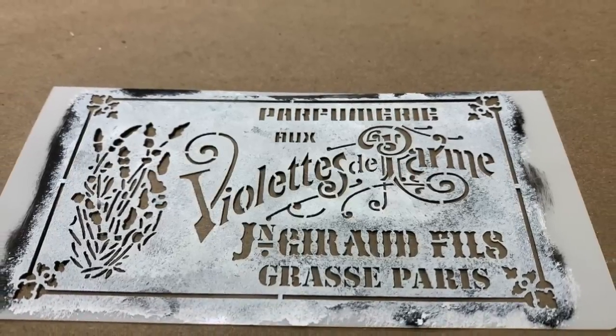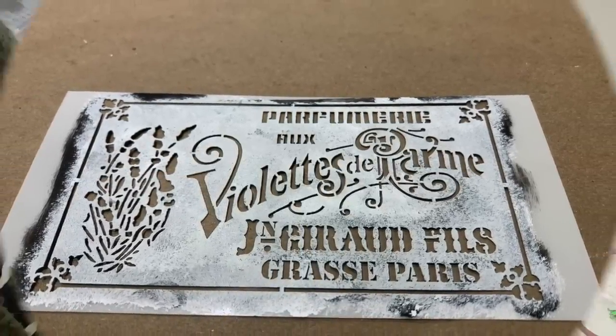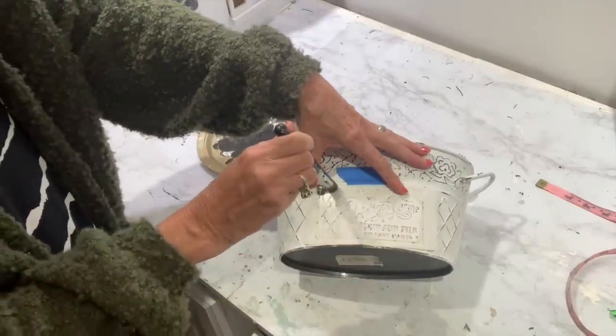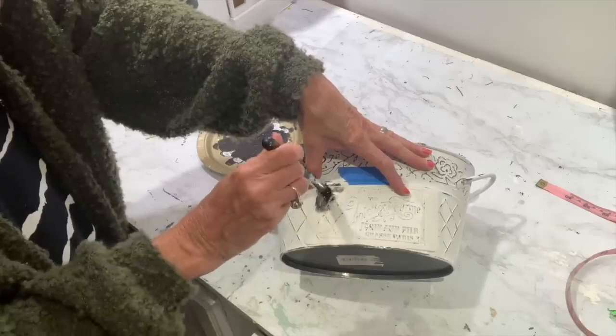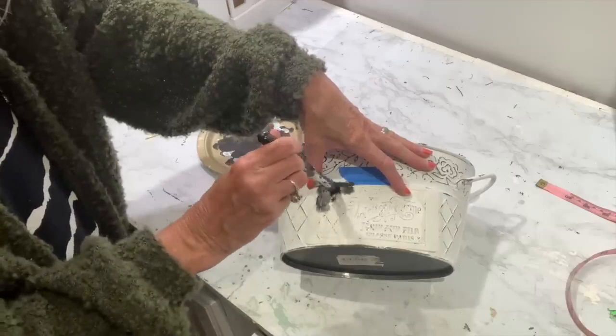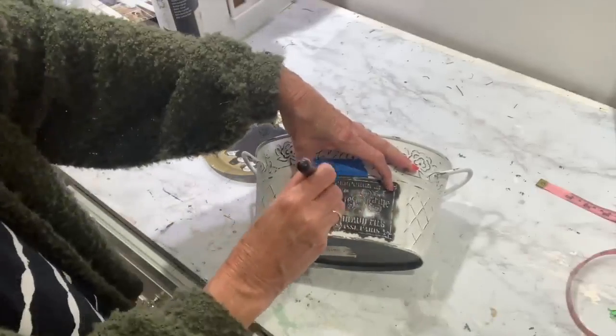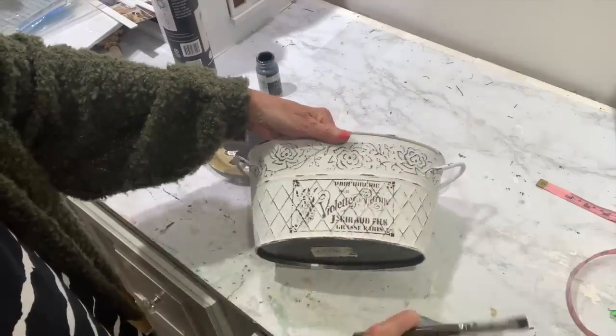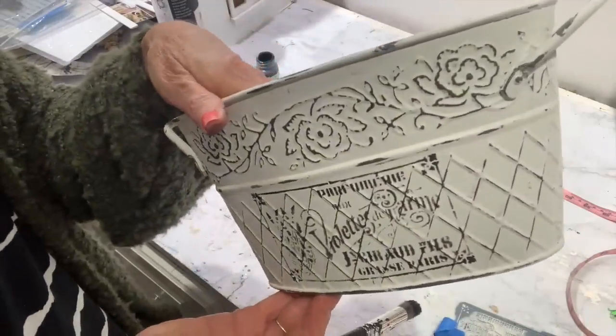Now, this one right here is just the right size to go on one of the sides of my container. I've always told y'all, if you have an item that has two sides, you can always decorate both sides and flip them around, and you've got two decor pieces really for the price of one. So I'm going to put this little stencil on one side, and I just put it on with some black chalk paint.